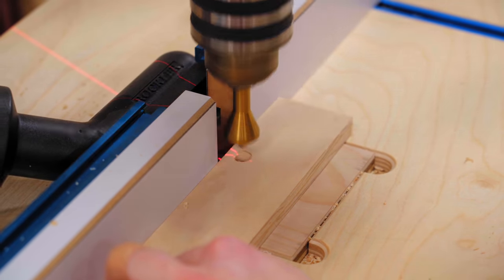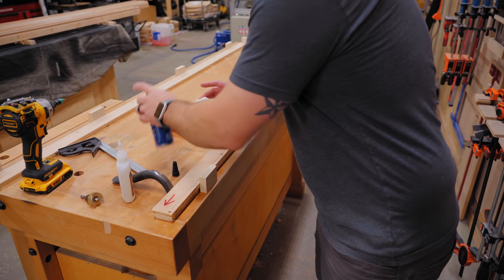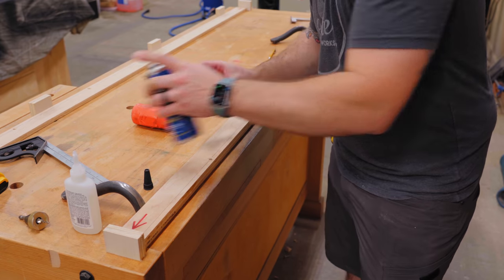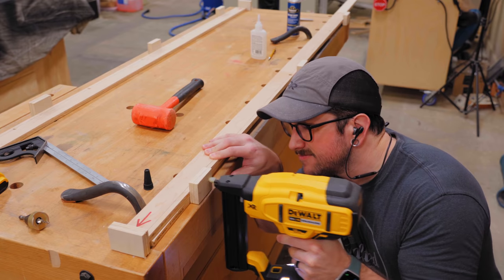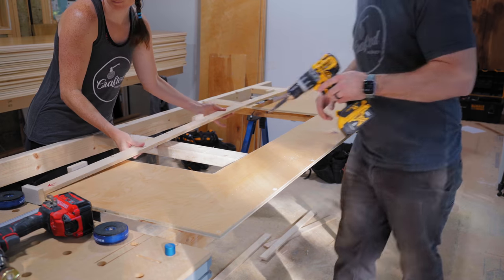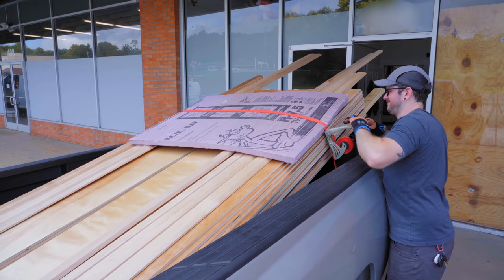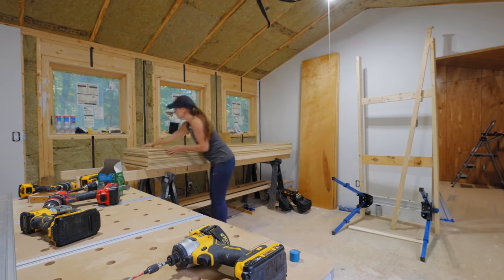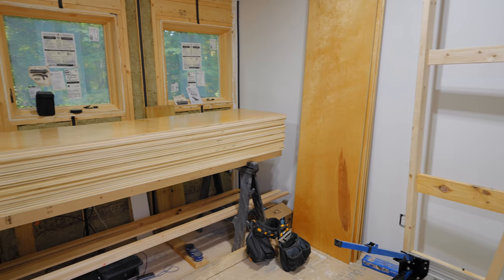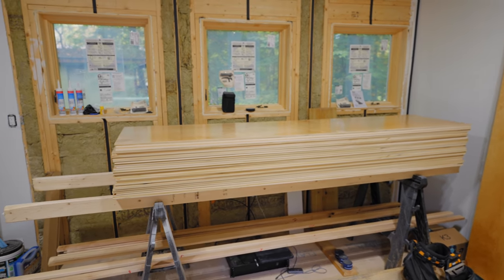I added a quick countersink so the bit would seat into the hole more easily — I'm loving these larger countersink bits I picked up for this kind of work. I'll link to the specific set in the video description. To allow the jig to quickly reference off of the top end and edges of the panels, I added a handful of locating blocks to the edge of the jig and centered the plywood strip on these blocks so the jig could be flipped to be used on either edge. With that, my drilling jig was done, so I could load up and get everything moved over to the house. To cut down on clutter in the tiny house, I only brought over one room's worth of plywood at a time, which worked out really well since space was at a premium during installation.